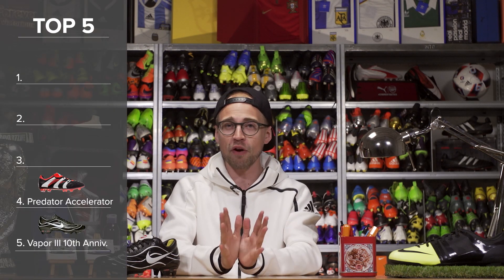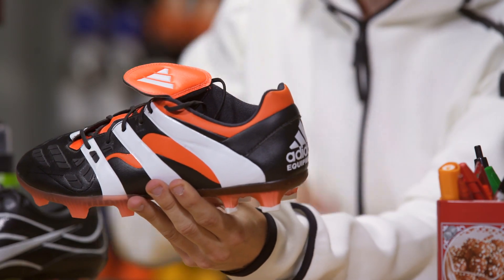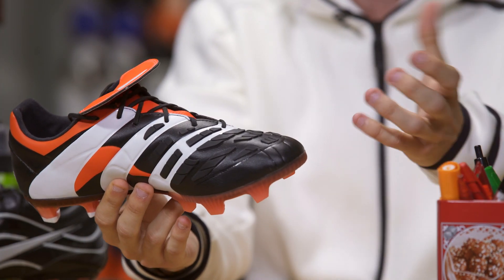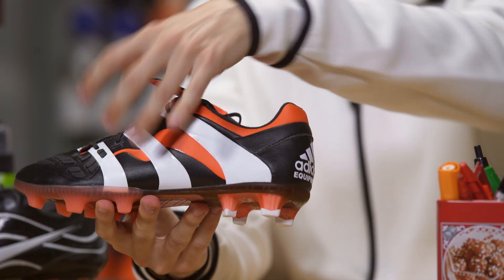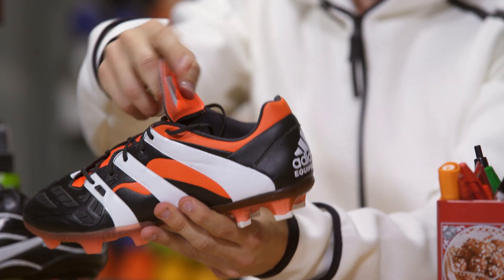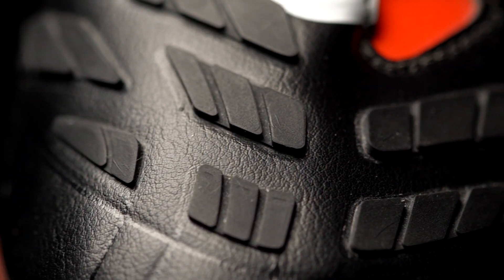In fourth we have the first drop of Predator re-releases from Adidas — in particular the Accelerator from the Revenge Pack. Despite being based on the 2014 team Predator Instinct, this actually captures a lot of the details from the OG Predator Accelerator from 1998. We get the rubber Predator swerve elements and edge details to mimic all the stitching from the OG boot. And despite being made from a synthetic hybrid touch instead of leather, and having a tongue that kind of has a life of its own and doesn't want to stay down, this is a very decent remake that hits me right in the feels.